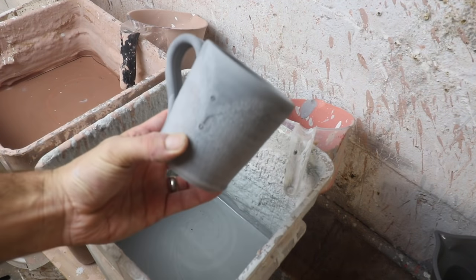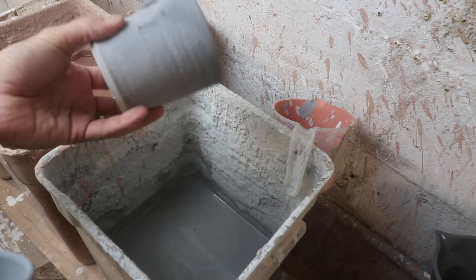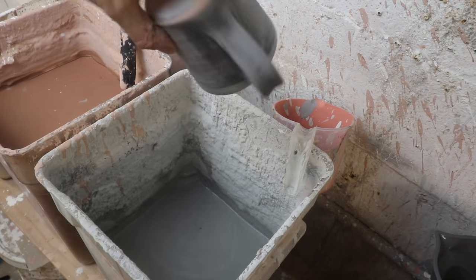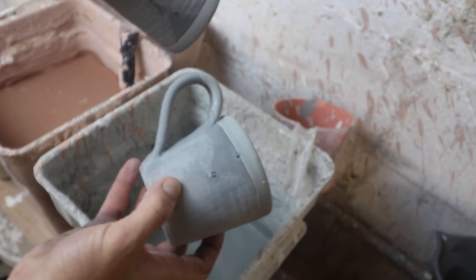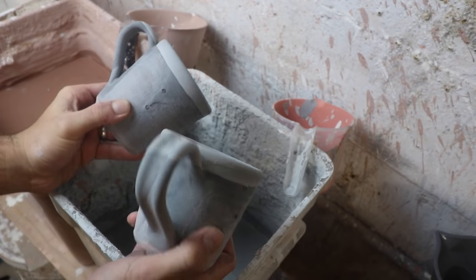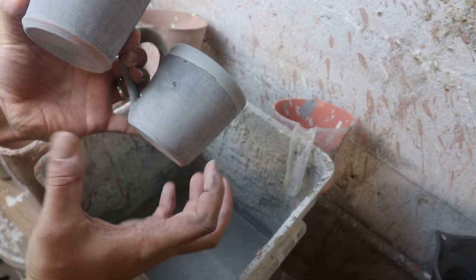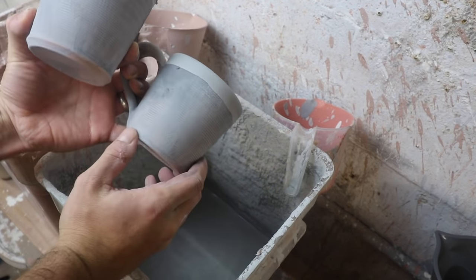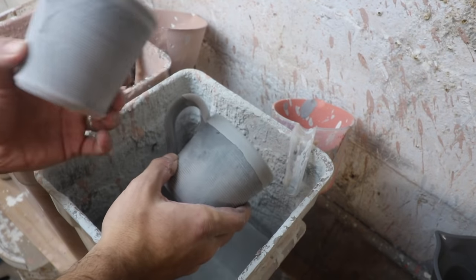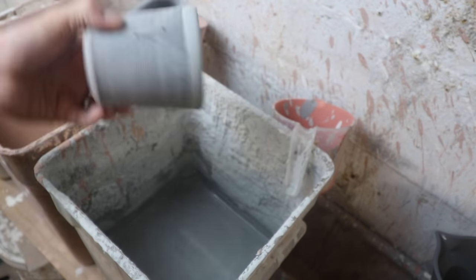Now we have our second glaze to apply. I haven't wiped it completely clean yet because I might as well wait until I'm all done, so I can clean it up right before I put it in the kiln. I'm putting just a little top layer right around the top like that. We do want it to drip a little bit — a little drip is okay and looks good. But I always think about the risk-reward factor of how low you want to go with how risky it is to ruin the pot. For these, even if it doesn't drip that much, it's still gonna be a cool pot, so I'd rather not risk it too much.